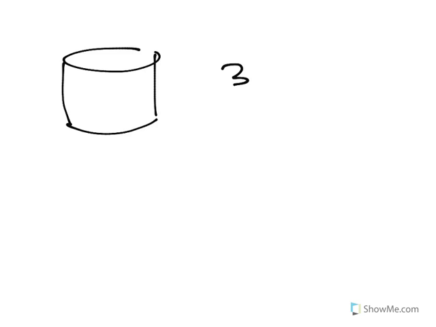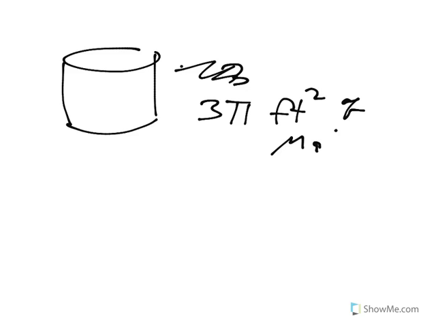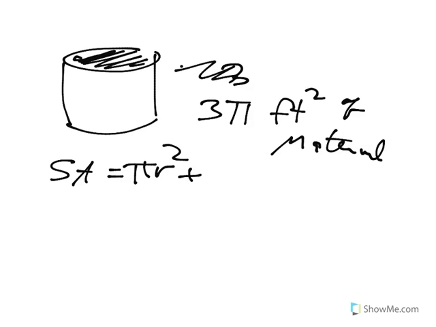One more question, because there's more time to make on this video. Here I have another open top cylinder, but unlike the last one, this time I know that the amount of material is 3 pi square feet of material. In other words, surface area. Now this is an open top cylinder, so there's no top here. So the surface area is pi r squared, that's the bottom, plus 2 pi r h, and we're told that's 3 pi.